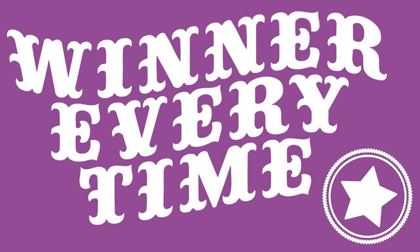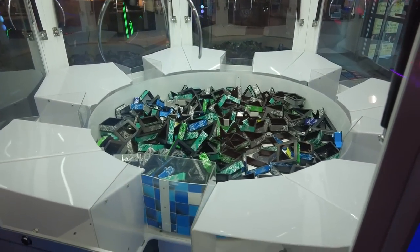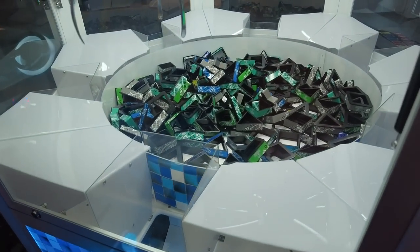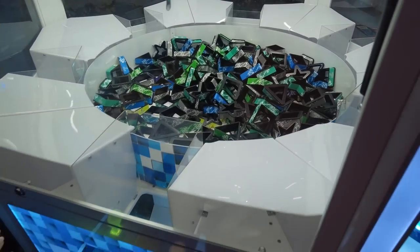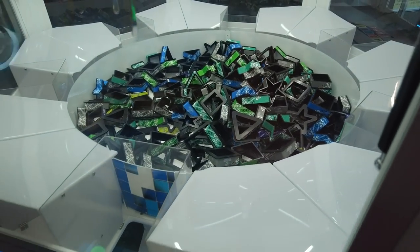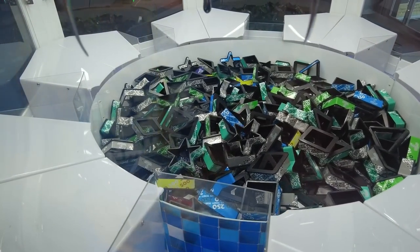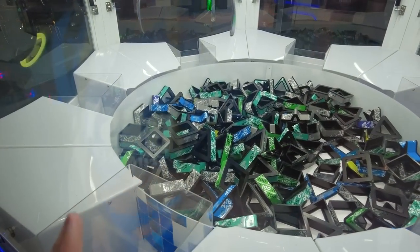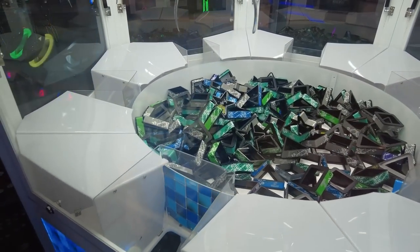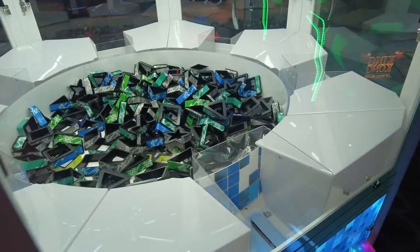They didn't have this last year — we've only seen this style at the IAPA expo. This is the Prize Cube, a six-sided claw machine that rotates in the middle with extremely fun shapes of tickets. It's a fun claw and easy to win something because of all the shapes. The color denotes the ticket value, not the shape — so even though you think the star might be cool, it might not be worth as many tickets as a square or triangle.